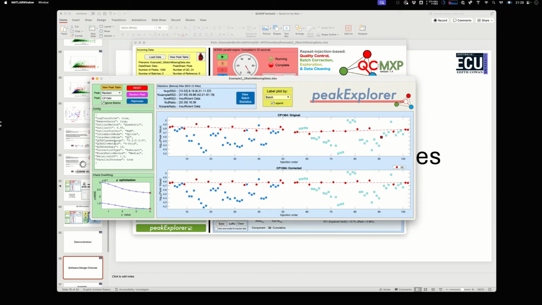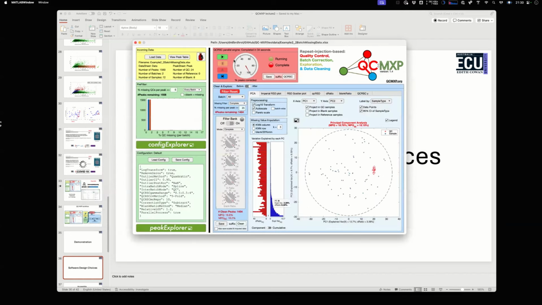And again, you can change the settings here as you could with the Config Explorer, except instead of it being sliders and buttons, you're just changing the text, and then it's showing you the optimal correction for each of these batches. Right, so now that this is finished running, you can go and save out the corrected data if you like, but we won't do that right now. We'll just dig straight into viewing the data.